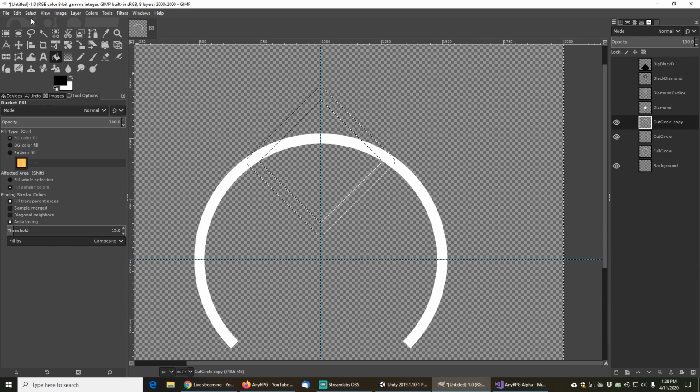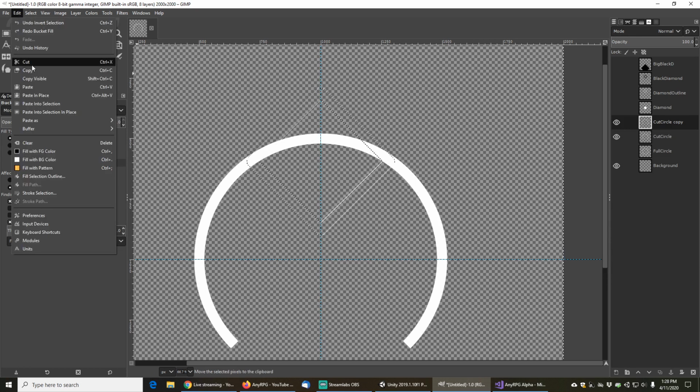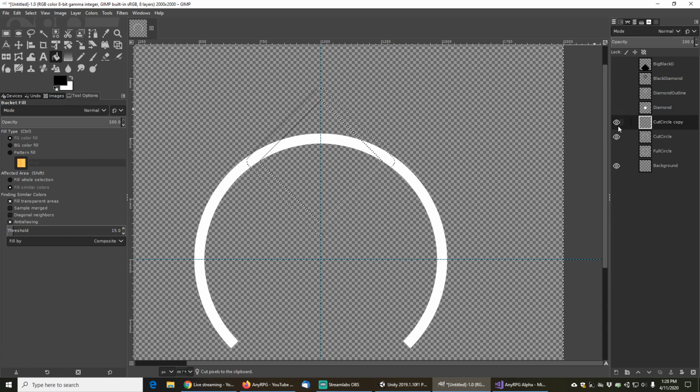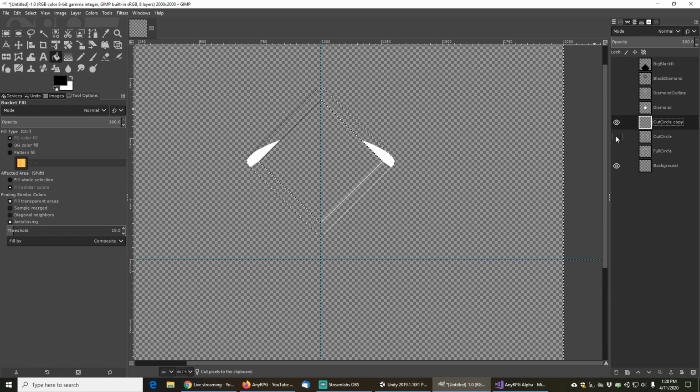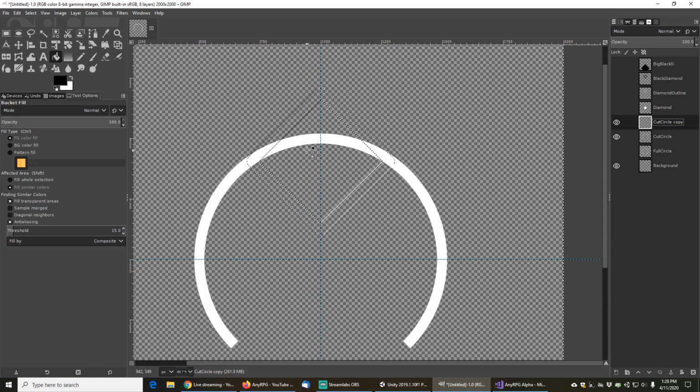Let's see. If I go edit, cut, I'm going to remove the entire circle, and that's not what I want.